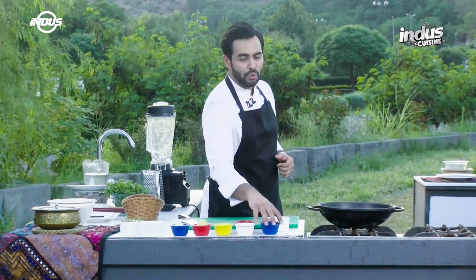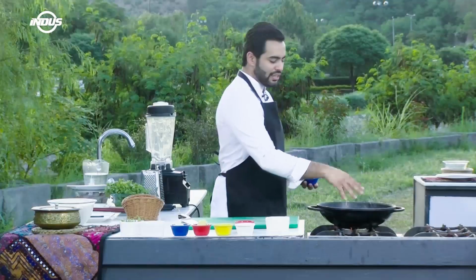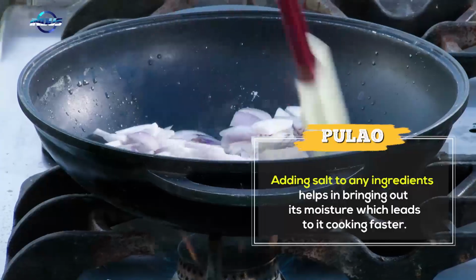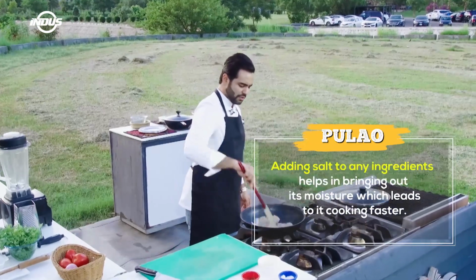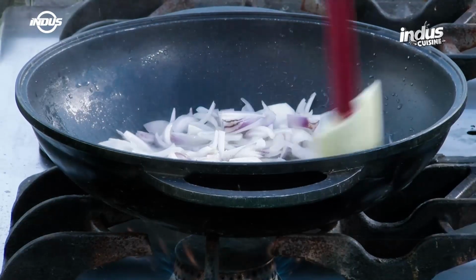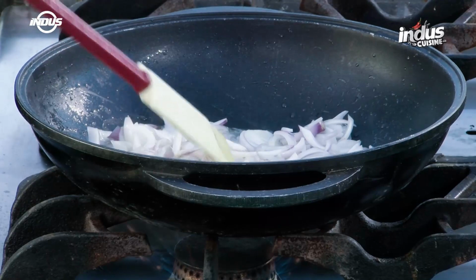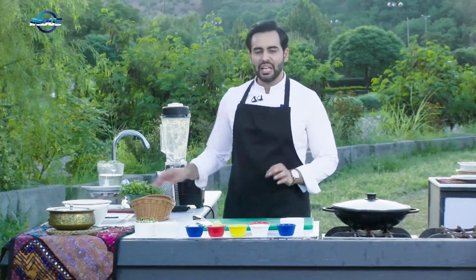First we need some salt. Why? Because once you add the salt, the onions start sweating, and when the onions start sweating, then only you'll get a nice color on the top. So now mix it up. And just push it in the center and give this a lid. Let it cook for around, let's say, 5 minutes.